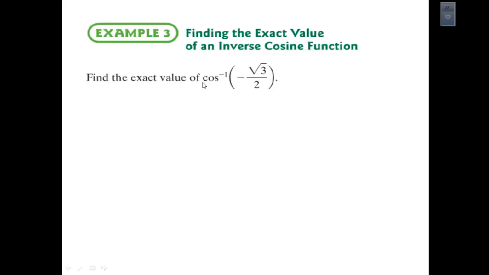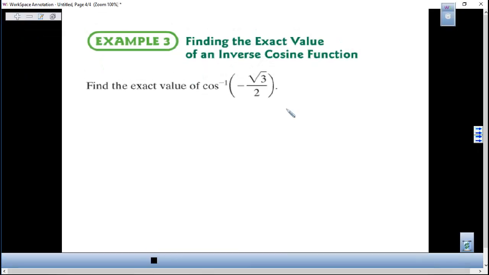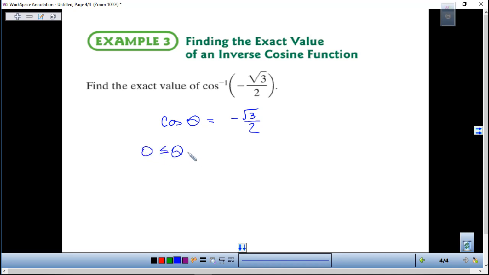All right, so let's find the exact value of the inverse cosine of negative square root of 3 over 2. So once again, we're looking for the cosine of what angle is going to give me a value of negative square root of 3 over 2, where theta, in this case, is going to be between 0 and pi. So for cosine to be negative, we know we're going to be in quadrant 2. And what values of cosine give me the square root of 3 over 2? Well, that's the pi over 6s. And if I'm in quadrant 2, how many pi over 6s do I have? Well, if you count them around, you've got pi over 6, 2 pi over 6, 3 pi over 6, which is pi over 2, that's up at the top, 4 pi over 6, which reduces to 2 pi over 3, and we're going to 5 pi over 6.